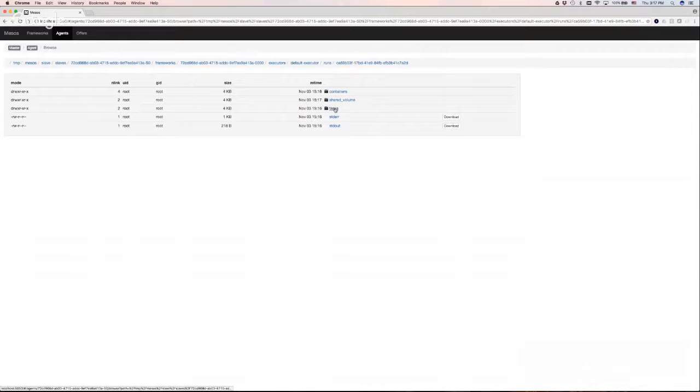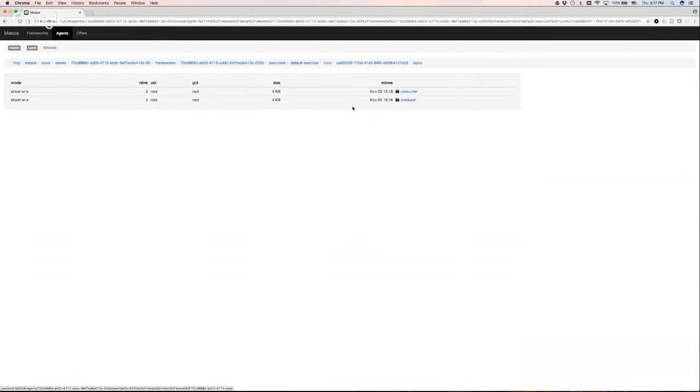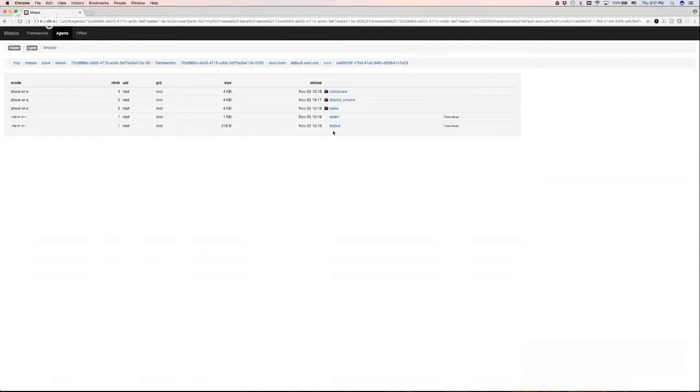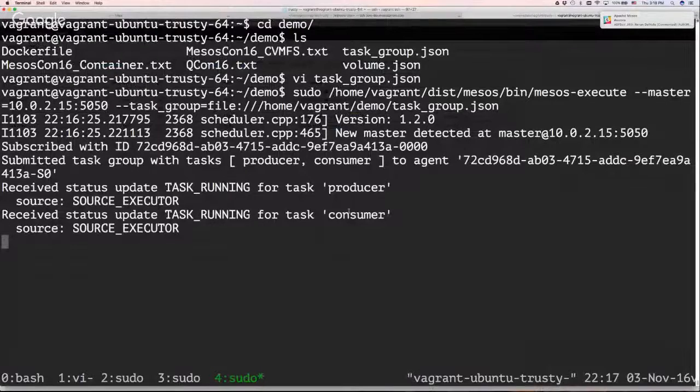And there's another folder called tasks, which is basically a symlink from the task ID to the actual container ID in the sandbox. This just simplifies people finding those nested containers using task ID. And that's pretty much it. So that's the demo. Any questions?